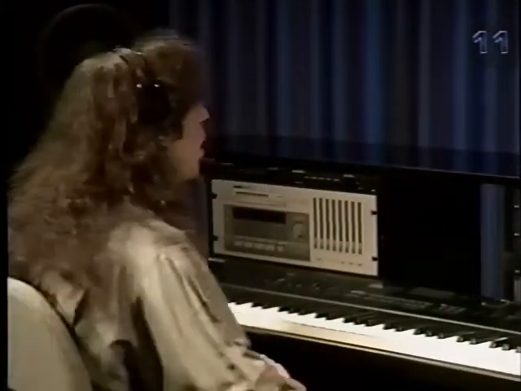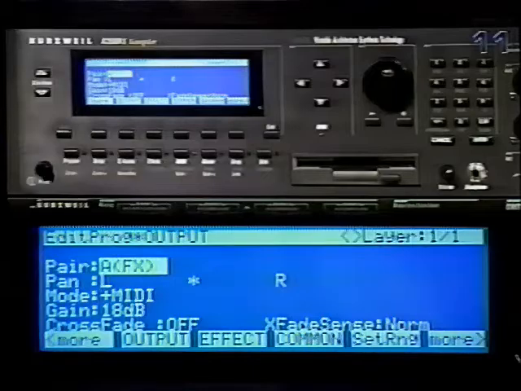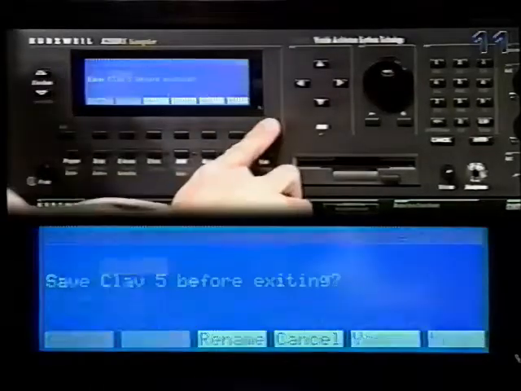Another thing you may wish to do is have a different amount of wet-dry mix per MIDI channel. Due to the way this basic effects processor works with the 2500, there is no simple way to do this. However, it is possible to do this by use of some vast programming. In order to accomplish this, you must choose an algorithm that has two outputs from the final stage. An example of this is algorithm 2, which uses a Panner DSP. Here's how you do it.